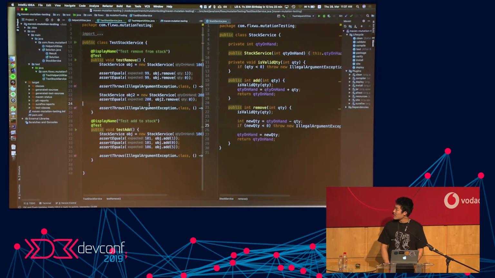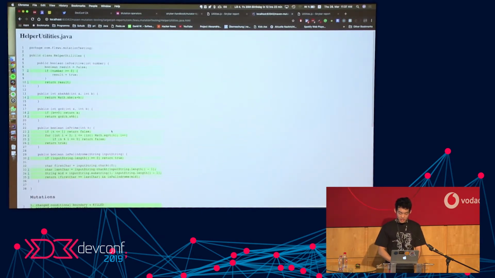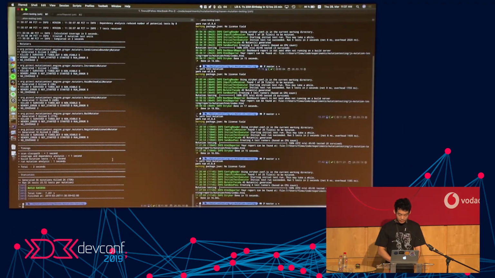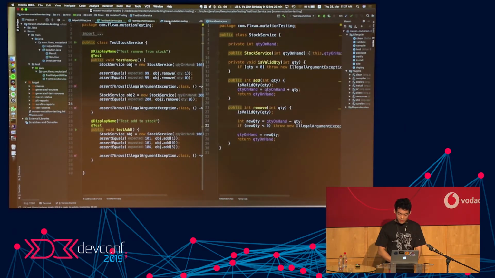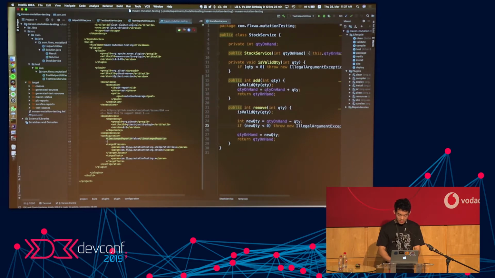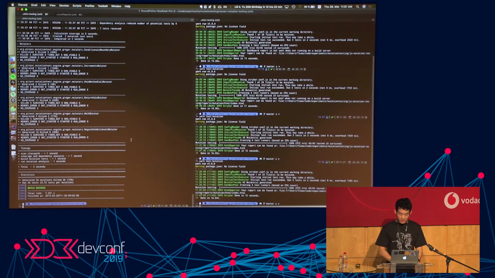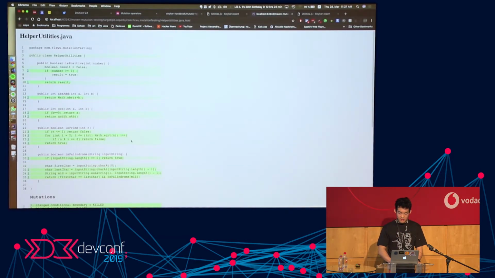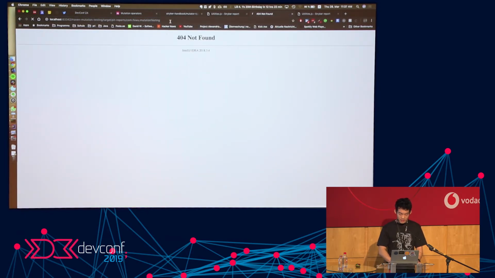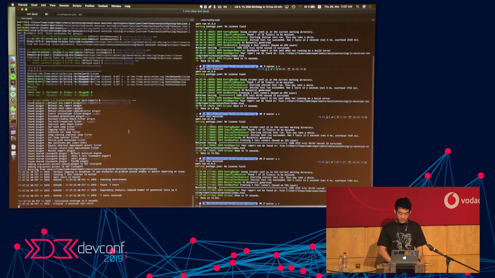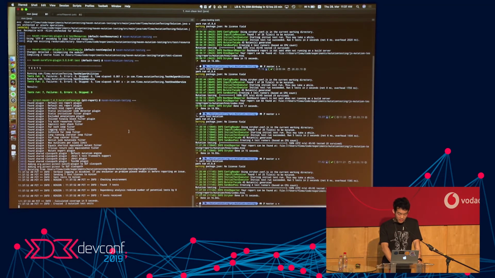So now we can check how well we did if we run the mutation tests. Actually, for this we can enable all mutants, which will take a bit longer. Because there's a default class and an all class group of mutants, so we now enabled all mutants. So let's run that again, and let's wait till this is finished building.